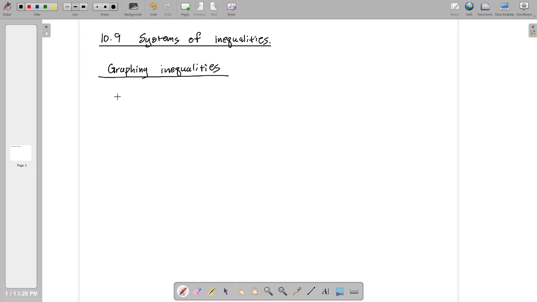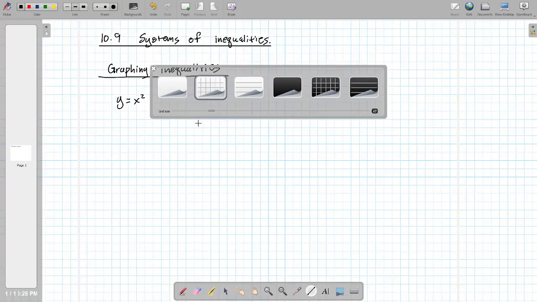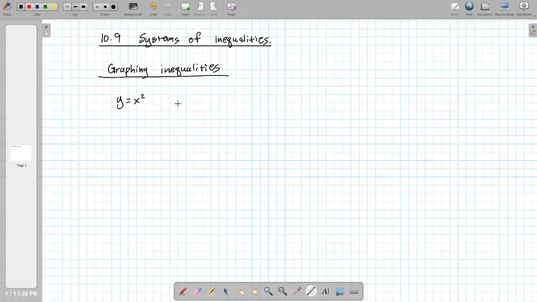I'm going to start by analyzing the graph y is equal to x squared. Now, we've used this graph a lot, and with good purpose. It's a pretty straightforward graph. We have talked about graphing functions before and what the x value and y value are, but I'm going to go over it very quickly again.